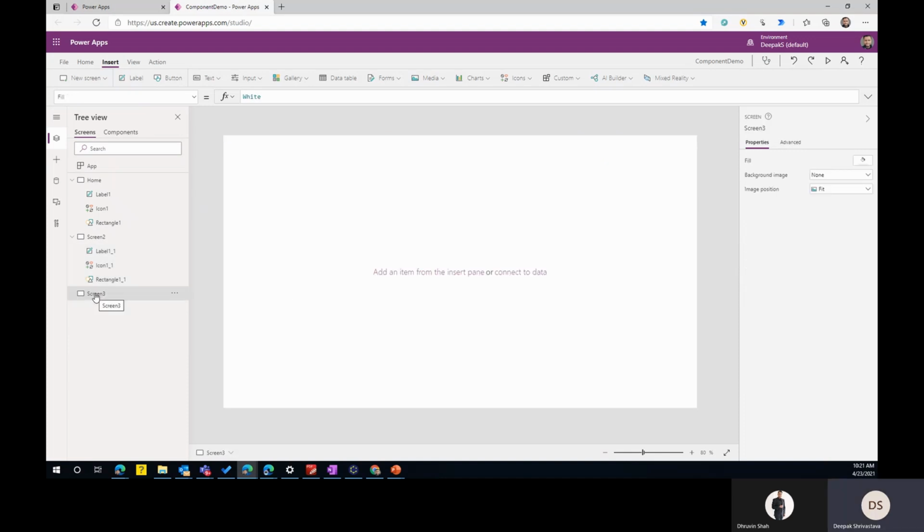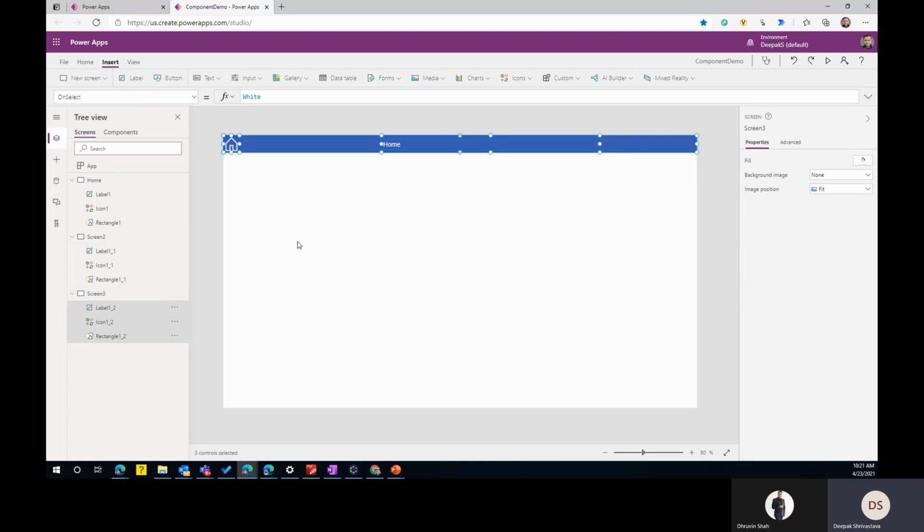Similarly, if I need to move this to a third screen, I need to copy and paste, change the name to screen 3. Now, because right now we have just 3 screens and our header has only 3 controls in it, it looks very simple.